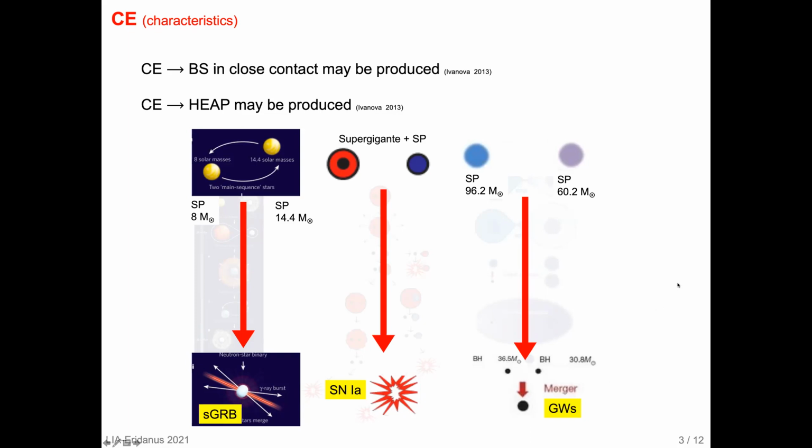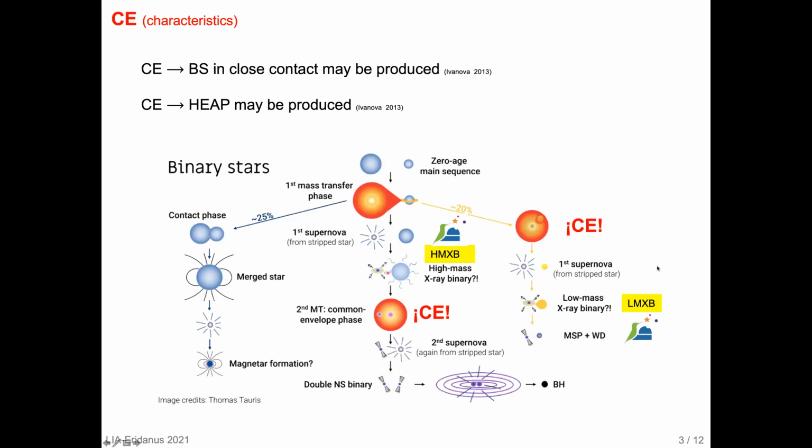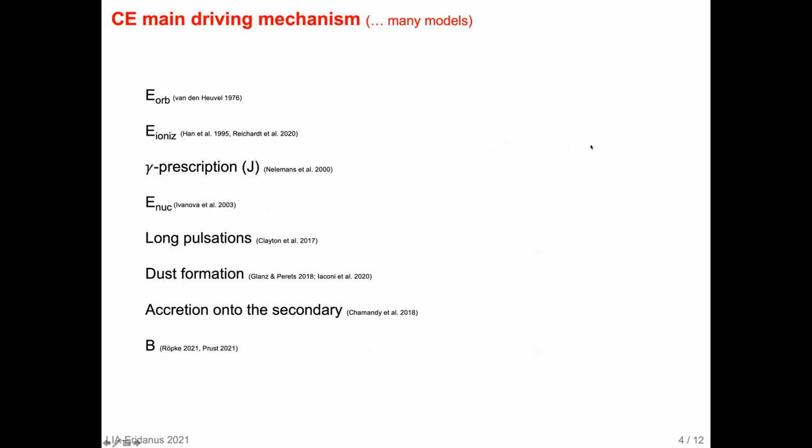In all of these, which can be observed, or there can be an optical counterpart that Colibri may observe, the common envelope is present. The truth is, we know very little about common envelopes, but they are very important. There's another evolutionary path with low mass X-ray binaries and high mass X-ray binaries, and there are always common envelopes present. So it's really important for producing high energy astrophysical phenomena.